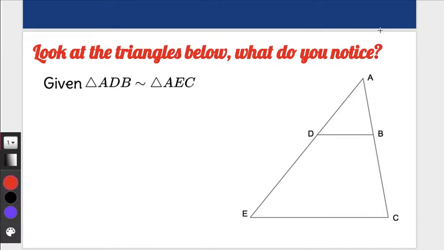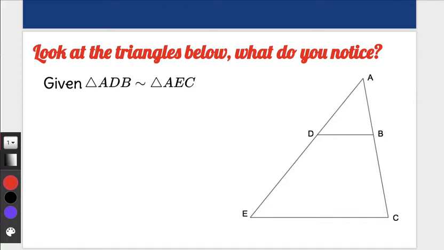So when we know two triangles are similar, we know the angles are all congruent, and corresponding sides are proportional. However, before we look into the new question, let's check these two triangles. As you can see, the top part is partially overlapping. So it's always a good idea to redraw these two triangles separately, so it's easier for you to see all the corresponding sides and angles.